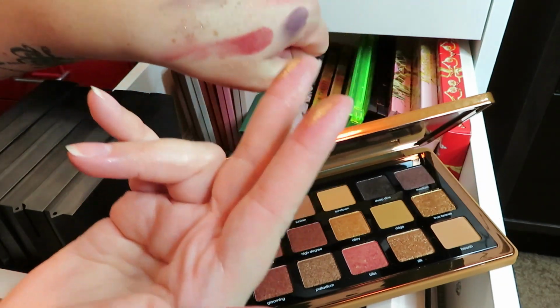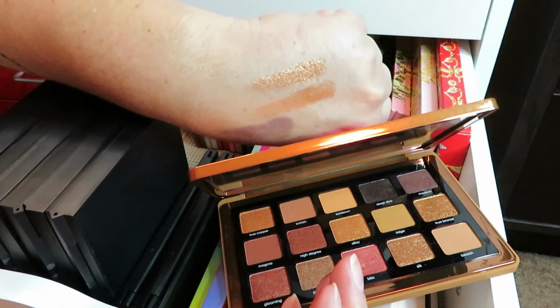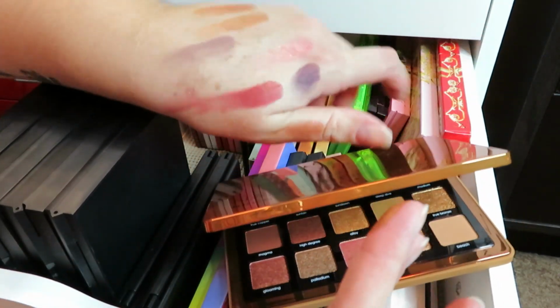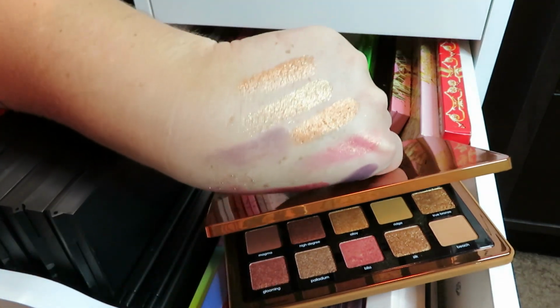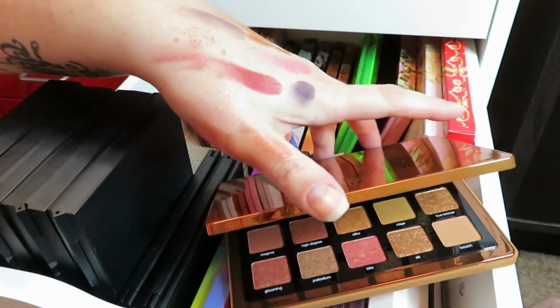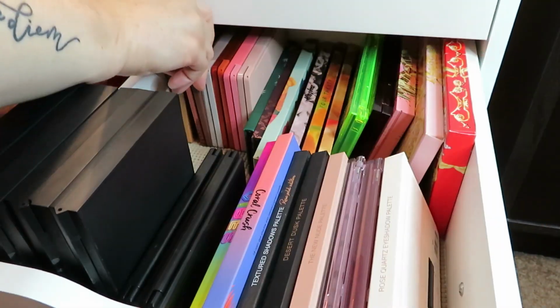but I noticed that there's quite a few that look similar. So let's just see. Like, those ones look incredibly similar. And then also this one right here looks similar. So you have 3 eyeshadows that look very, very close. I mean, on the eye, are you really gonna notice that big of a difference? Probably not.